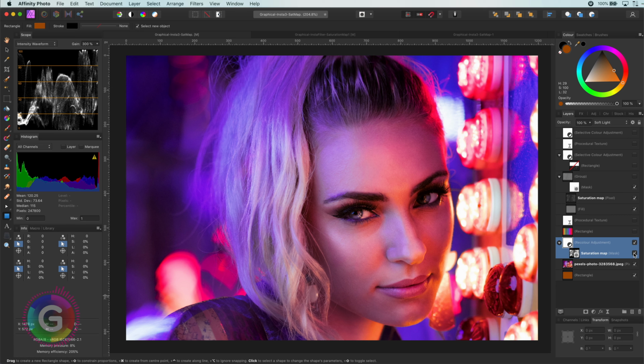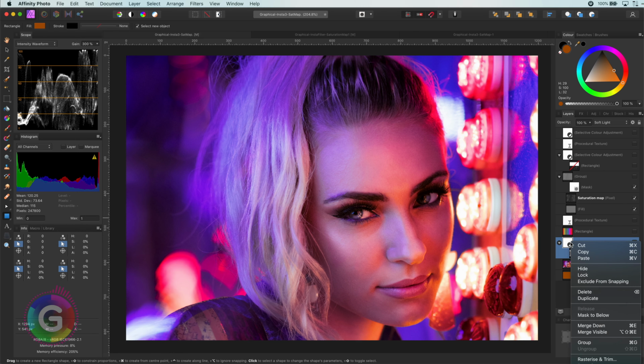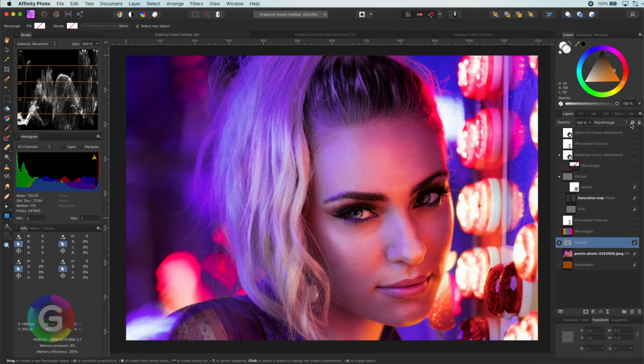Now, normally I would use a blend range to dim down the effect, but it looks like there's a glitch in Affinity. Changes in the blend range have no effect. However, when I turn off the mask, it does. Something goofy happening here. A workaround is just by grouping the recolor and then applying the blend range on the group.